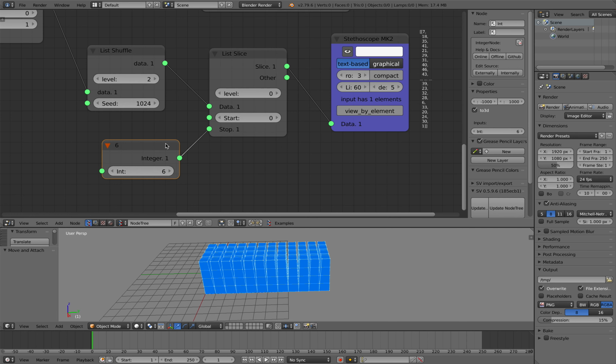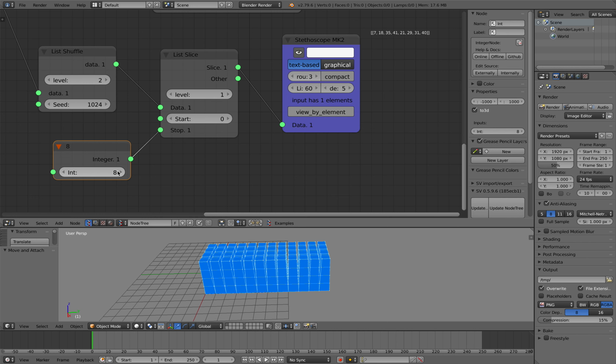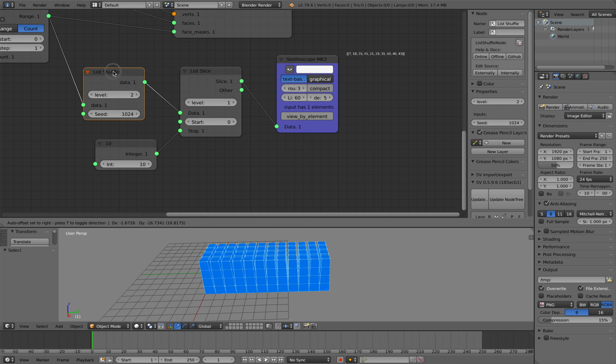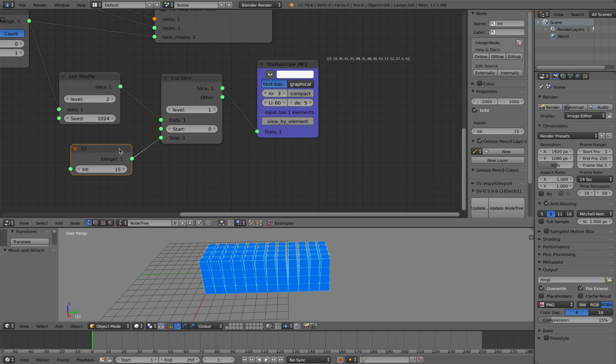Oh, actually this should be level 1, okay. So this kind of cutting, like if you have cards, once again you shuffle the cards and you slice it like 10 cards somewhere in the middle. It's almost like a magic trick.